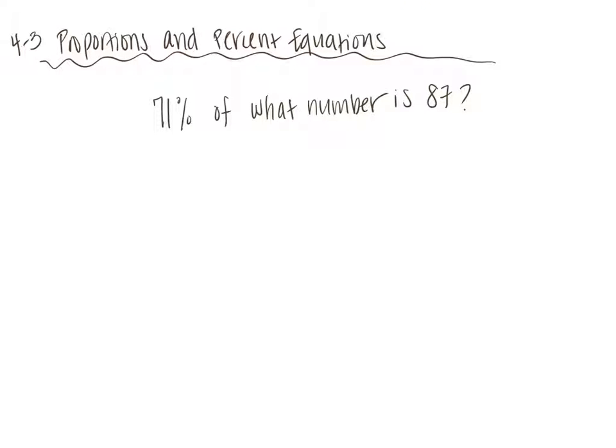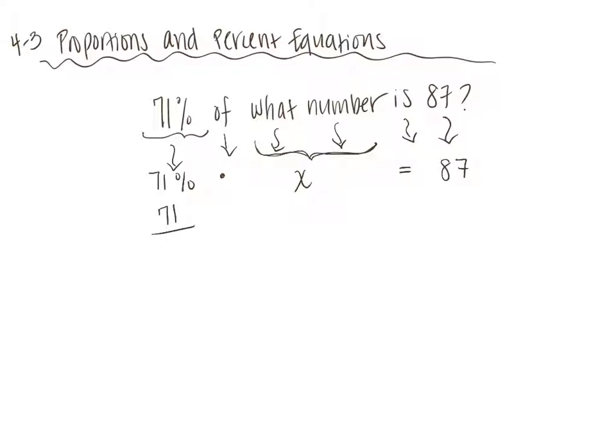This is a situation where I have a percentage starting my sentence. And for this one, I know my percentage, and I still want to put it into math terms. So I'm going to put all of my English into math terms. Go ahead and see if you can figure out what this sentence is going to be based on the practice we've been doing. Pause me and let's check your work. Hopefully you remembered that what number is always represented by x. And hopefully you remembered that 71% is the same as 71 over 100 times x equal to 87.